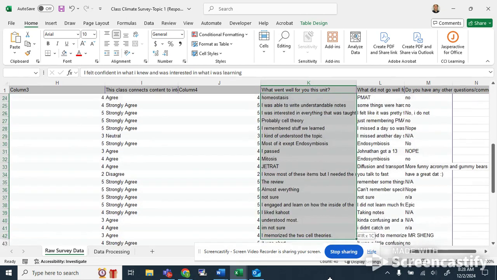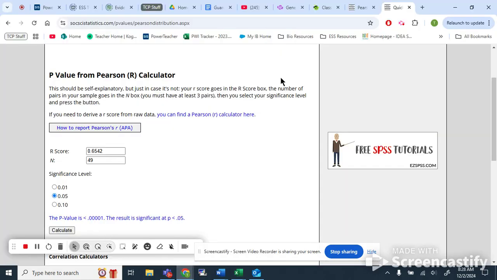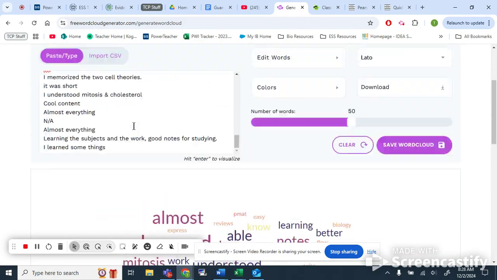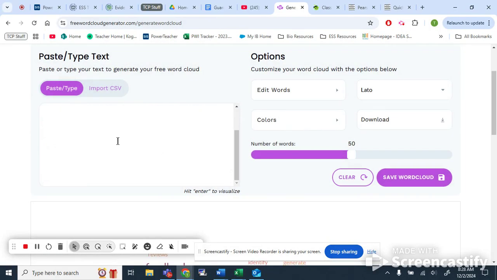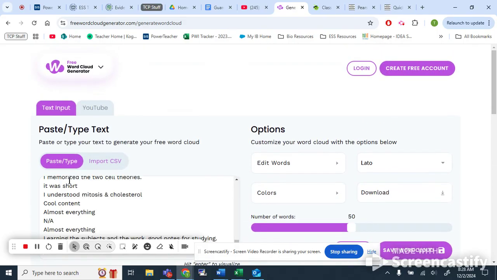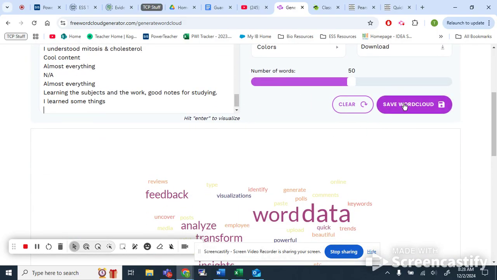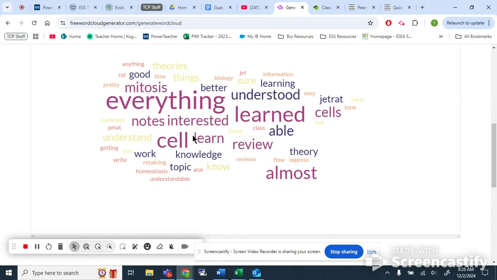You'll copy it. And what you can do to process a little bit of quotes from your data is a word cloud. Let me clear this. All you have to do is paste in all your text, and there you go. Now this is not anything you can do stats with, but if you want, you can cite this, save this as a picture.